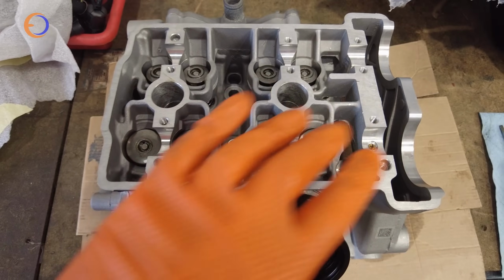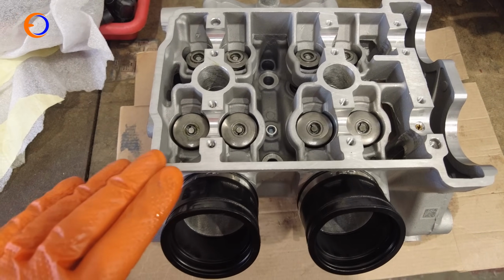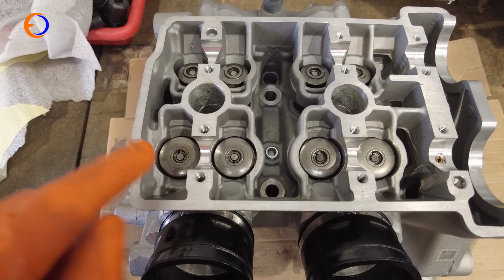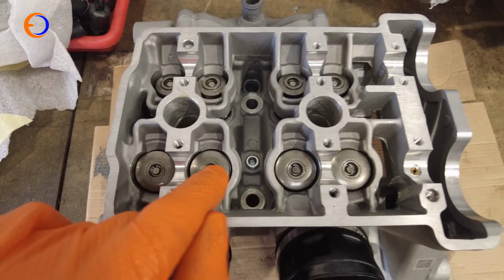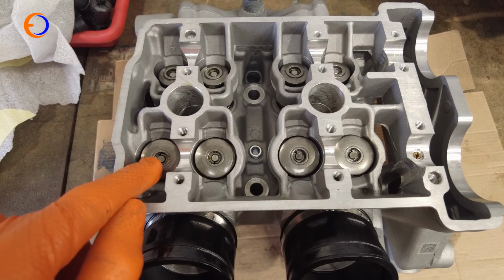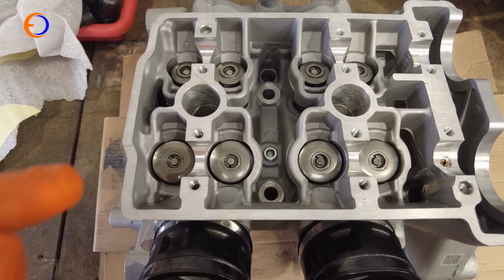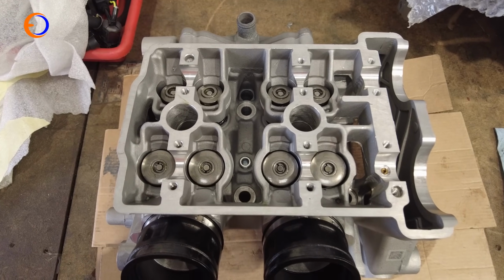With the valves and springs and retainers refitted, I have done one little extra trick. I've put the cylinder head on a piece of wood, or a couple of pieces of wood on the edges away from the valves, and I've just gone around with a punch and a hammer and gently tapped each valve head, and that just makes sure the collets and the retainers and everything are seated properly, so that when we start measuring our clearances we know everything's in the right place. Which means now it's time to do clearances.